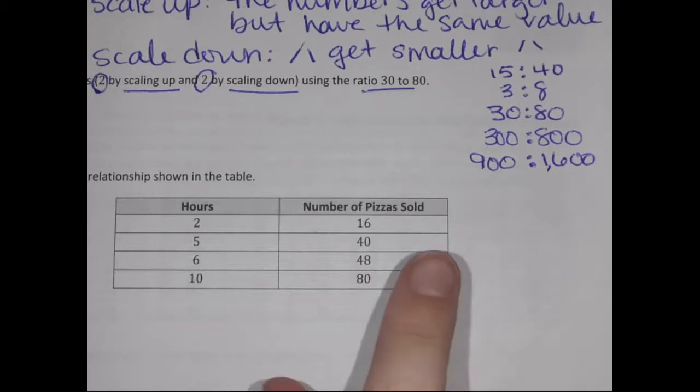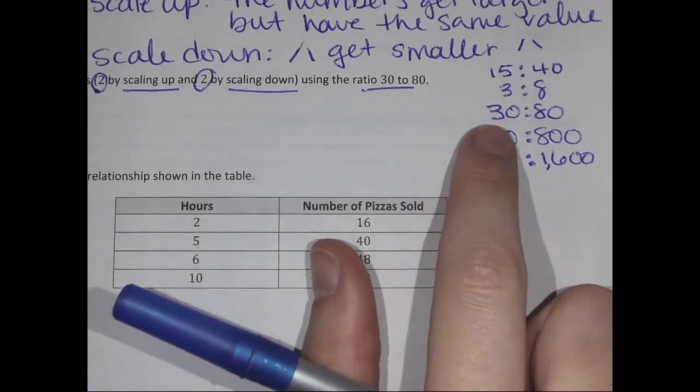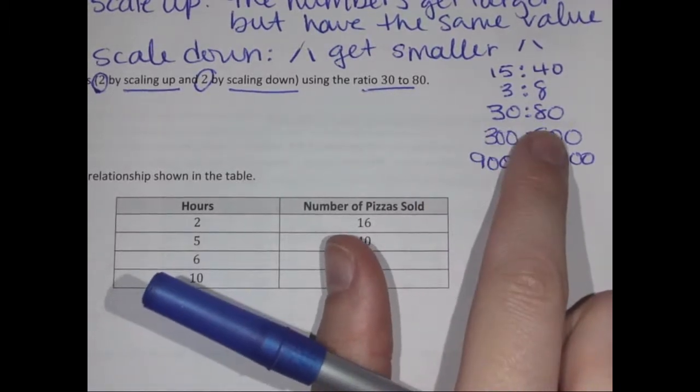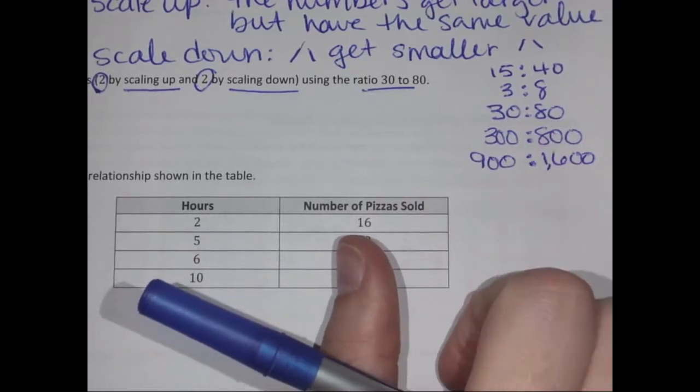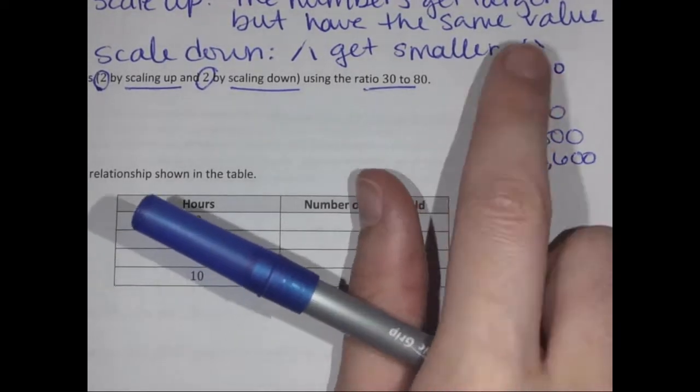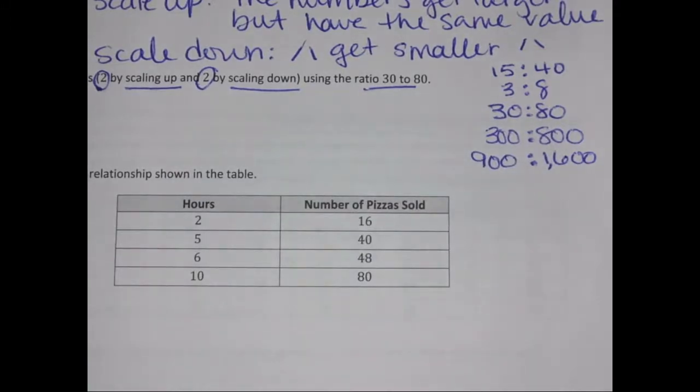Absolutely. When you're scaling up, as long as you multiply by the same number on both sides, you'll get an equivalent ratio. It doesn't matter what the number is. Why isn't it that way when I scale down? What rules do I have to follow when I scale down that makes it different, Persephone? Because you're going lower than 30. Okay, I'm making them smaller. But why do I have to stick to some rules, right, Kalia?